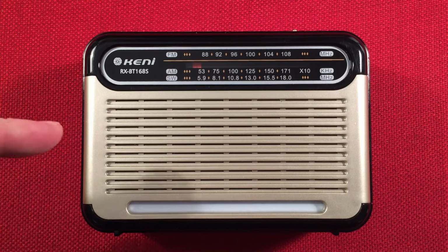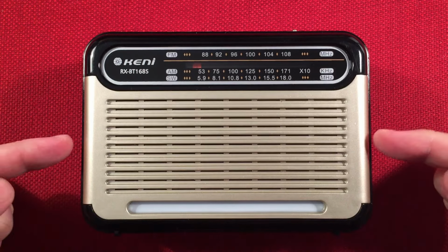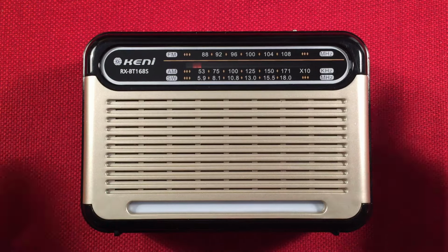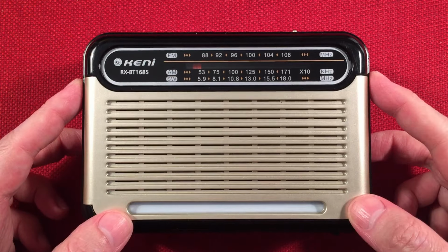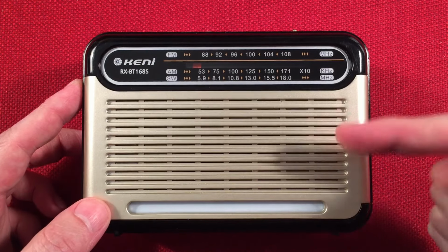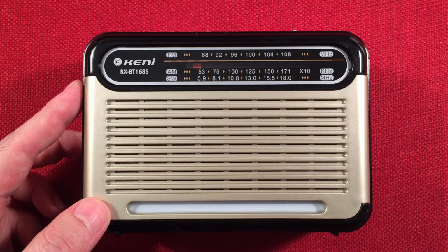In front of us we have the Keni RX-BT168S. It's an AM/FM shortwave portable radio with Bluetooth and MP3 player plus RGB lighting. During this video, I'll perform a daytime medium wave band scan here in the Chicagoland area. First we'll go over features, second I'll do a size comparison, and third we'll start cruising the daytime band.